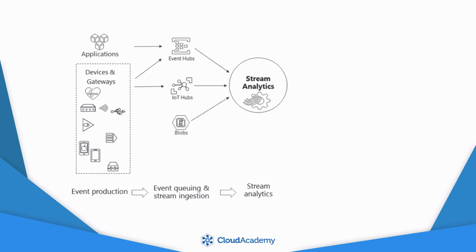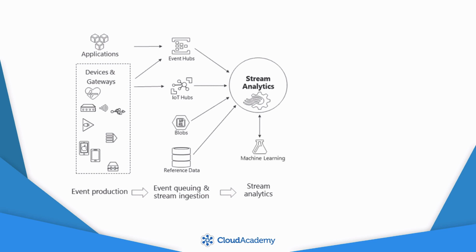In many cases, you'll need to combine the streaming data with static data, which Stream Analytics can also get from Blob Storage. For example, you may need to combine a user's activities on a website with their account information. This is also known as reference data. Stream Analytics then performs a series of transformations on all of this data, typically summarizing it and looking for particular patterns or relationships. If you need to run a machine learning algorithm on the data, then your analytics program can call an Azure Machine Learning Web Service.